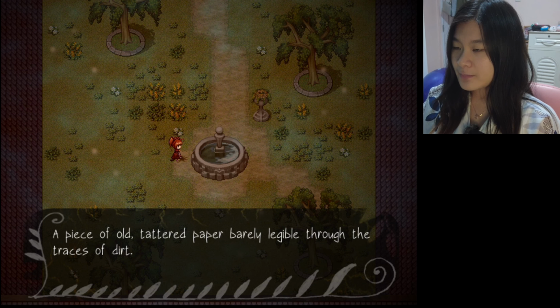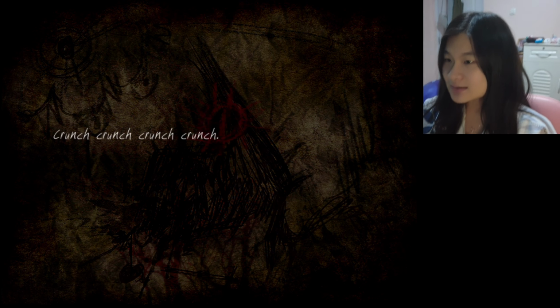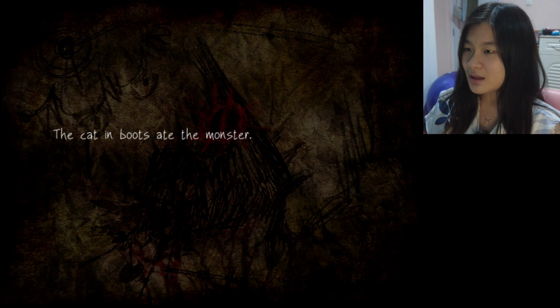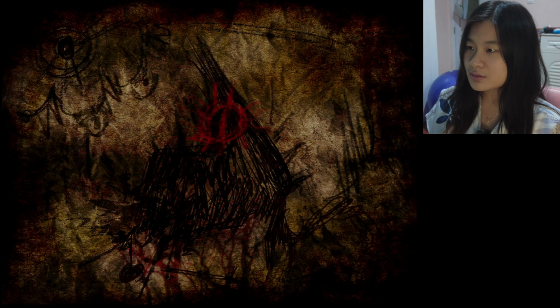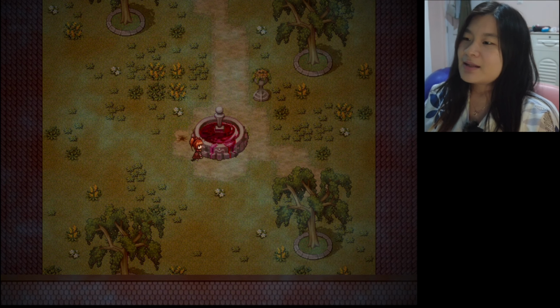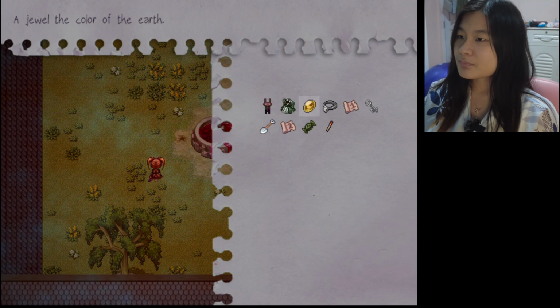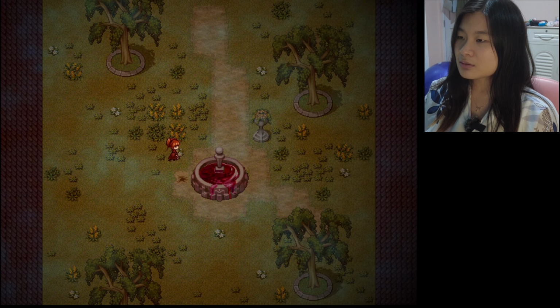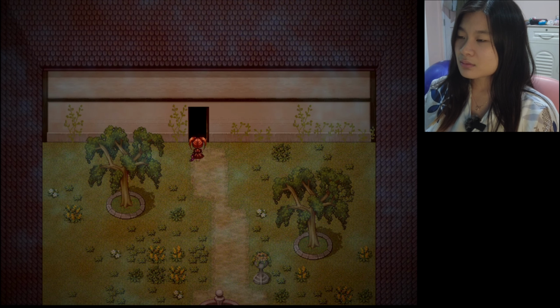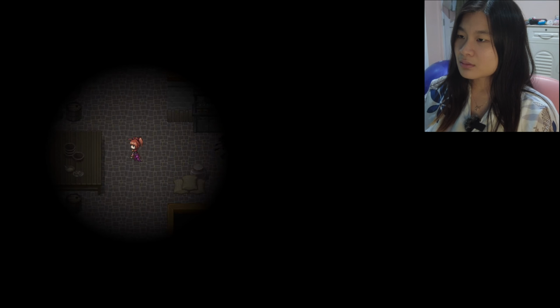Bracelet? A piece of old tattered paper, barely legible through the traces of dirt. What is that? Crunch, crunch, crunch. The cat in boots ate the monster. Shred. Now what? Bracelet with bells. Is that a cat collar? No jump scare. No jump scare.